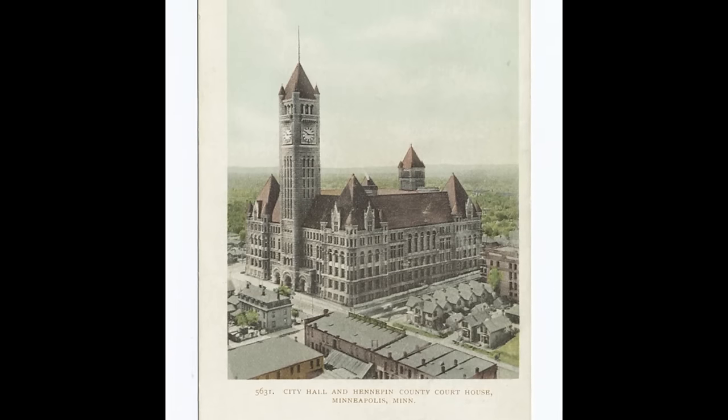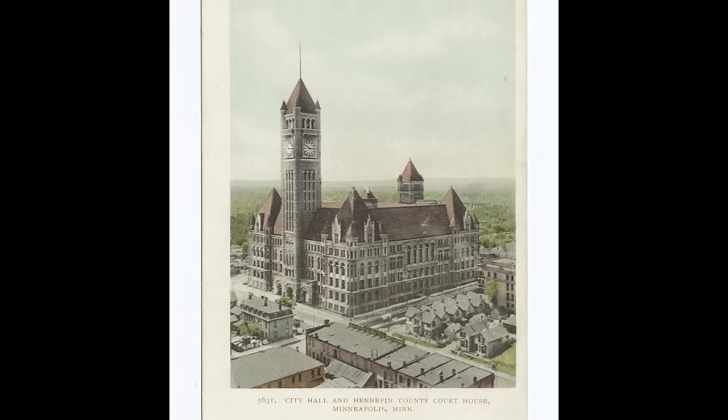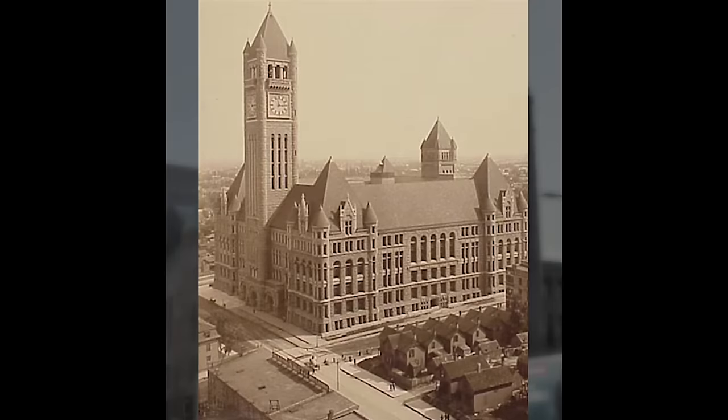City Hall and Hennepin County Courthouse, Minneapolis, Minnesota. We can see in this postcard and all these other images that this has always been an impressive structure. The other thing I find intriguing is that they say it took over 20 years to build, and yet that bird's eye view we had earlier showed it being complete. I guess they must have spent all that time maybe building the statue and then laying out the interior. The exterior probably only would have taken them 36 or 48 days, you know. In all the images that we see, it's always been an impressive structure.